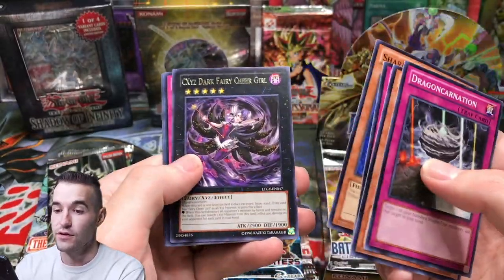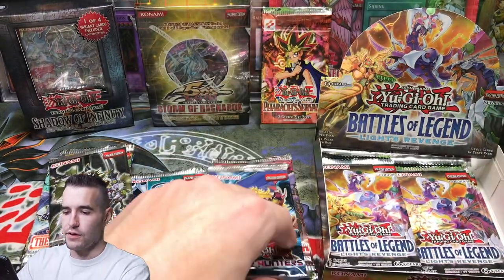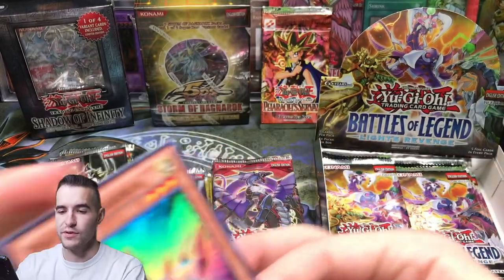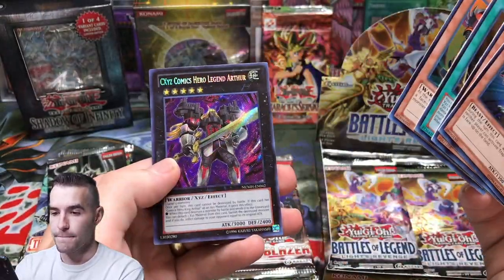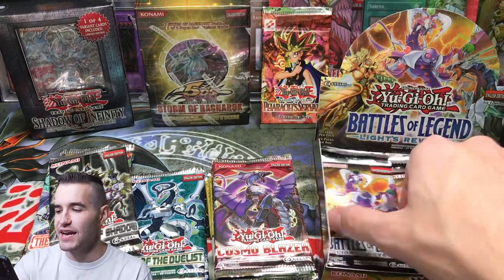All right, here we go. It's hard to believe these days, I know, but Magnum Shield. Okay, Number Hunters. Not the most exciting set, so let's just open it. Last time I was like, yeah, we'll get some numbers, and we didn't get any, so maybe we will this time. Here we go. Are there any numbers in this set? It's called Number Hunters, and there's not a single number card. We have one more pack to search for the numbers.